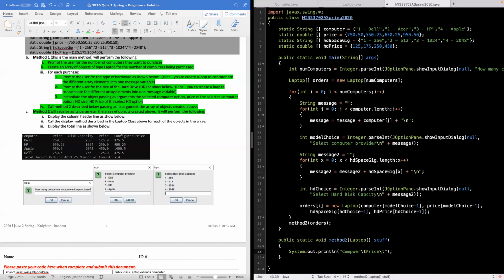We can do capacity, add a tab, price, add a tab, and configured price. There we go. So that's all that line is asking for. Easy enough.